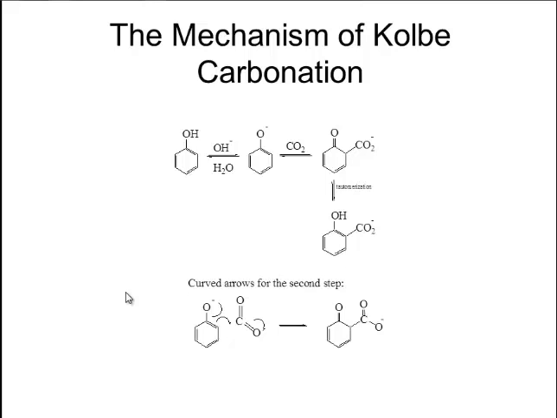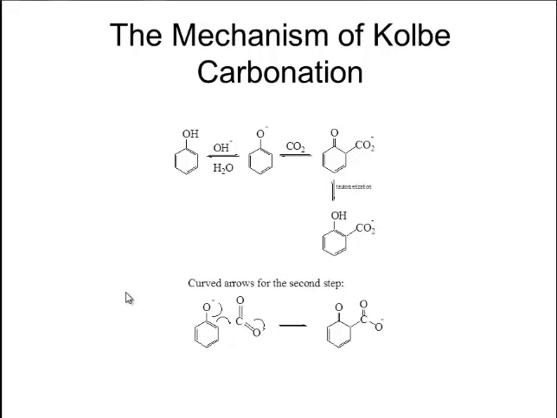If you look carefully, you'll see there's a carbon-carbon double bond with an OH group on it, so it looks like an enol. So why is the enol form more stable than the keto form in this case? The answer is because the enol form is aromatic, and we know that aromatic rings are particularly stable, and therefore the driving force in this direction is to reform the aromatic ring.